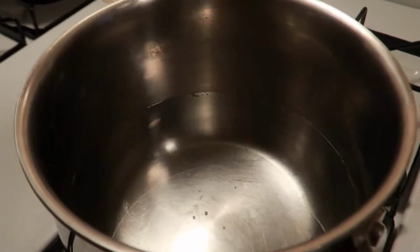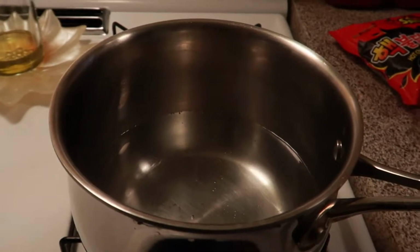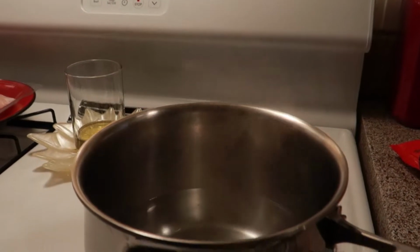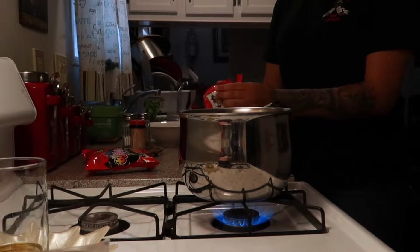Okay, you guys. The water is pretty hot already. I can feel the hotness. You can even see the little heat there. So I'm gonna go ahead and put the soup already.